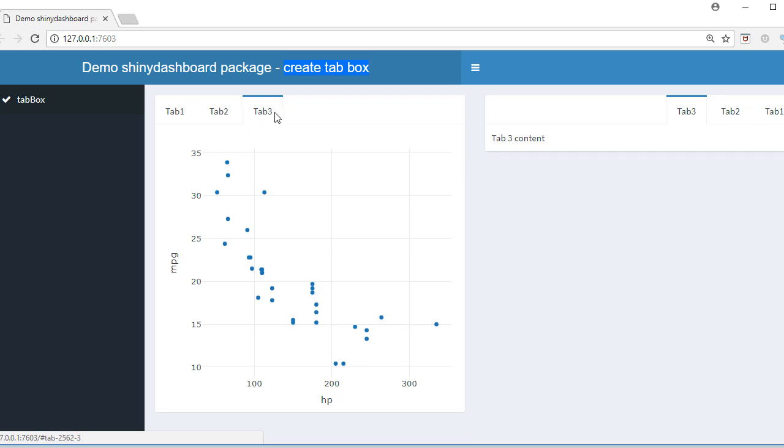It's pretty similar to the tabs we have in Shiny package. On the right hand side, we have tabs, but the way it differs from the first one is the tabs are on the right hand side. And so you can see that the navigation is from the right hand side. We have got tab 1 here on the right, extreme right, then tab 2, and then tab 3.